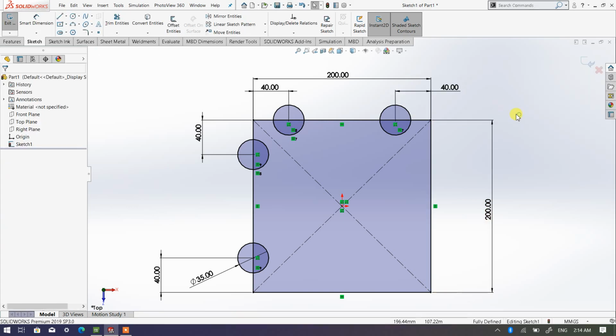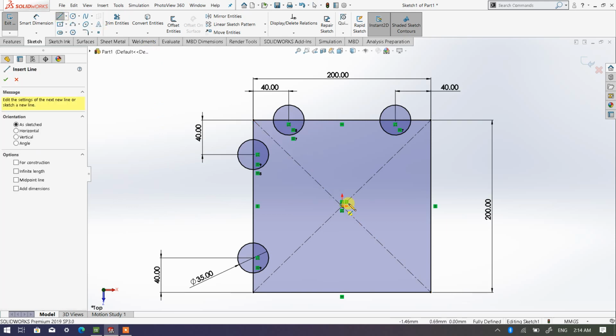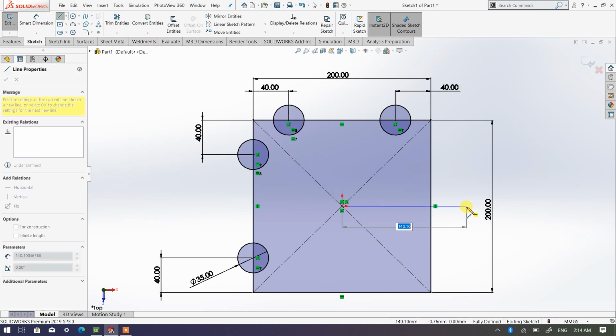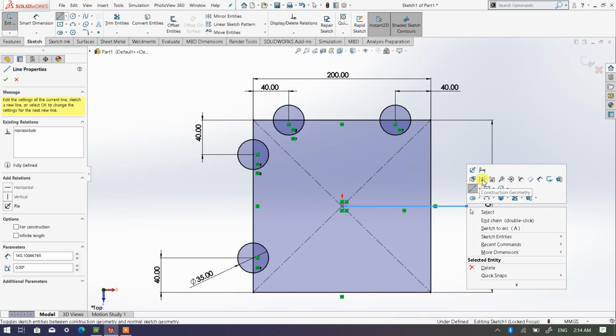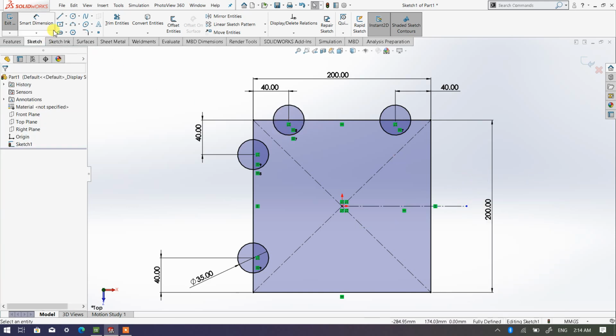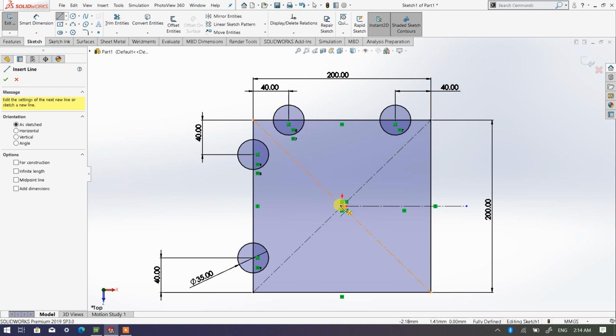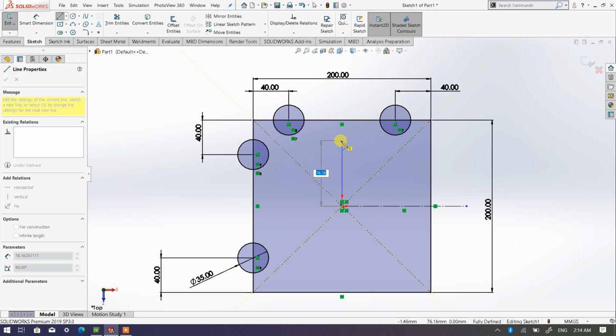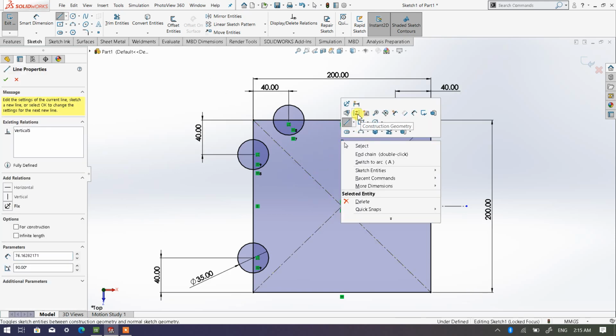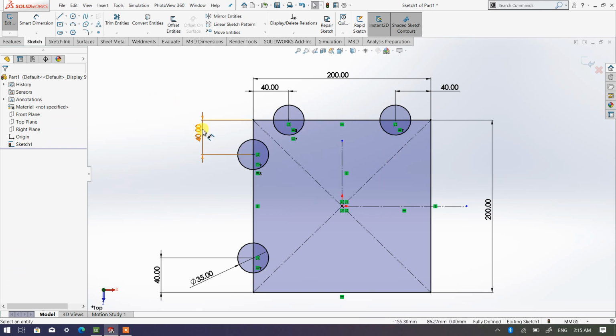Now I'm going to mirror both of these circles to this side, and both of these circles to the bottom side. So in that particular case, I need to create a center guideline. I'm going to make it construction geometry, a construction line. Same with this one. Construction geometry lines.